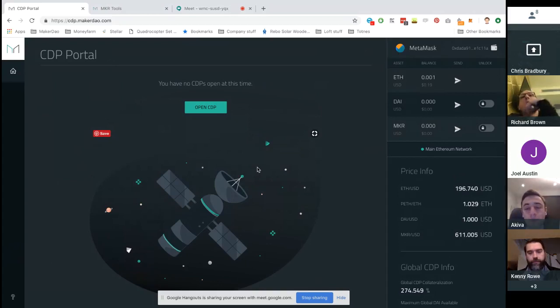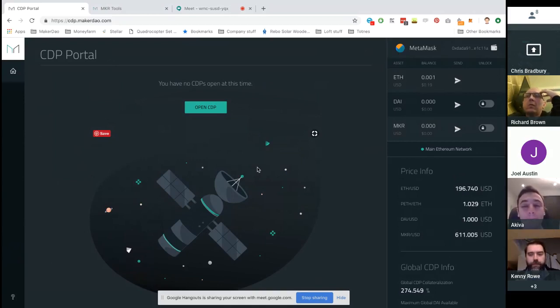Oh, I see. So until we do global settlement, we're actually going to have two versions of the CDP portal running side by side. So there'll be this version and the MCD CDP portal running. Three of them, because presumably we have to keep the DAI.MakerDAO going for anybody that doesn't mind. And we'll keep that one going as well. Yeah. So for that, I think we're talking 6 months at the moment, maybe 6 to 9 months, keeping single collateral DAI live. Of course, it's going to be a two-way redeemer for DAI as well.